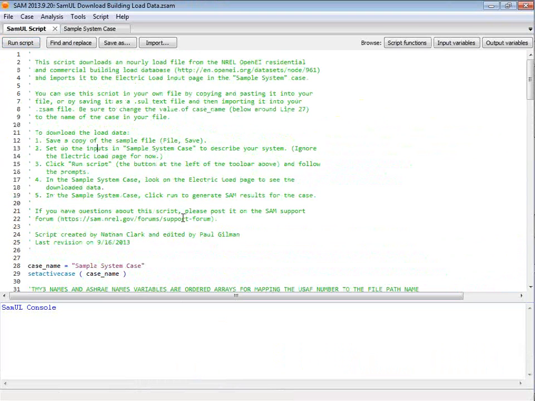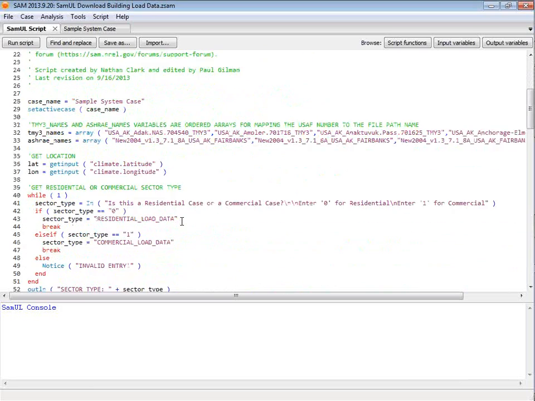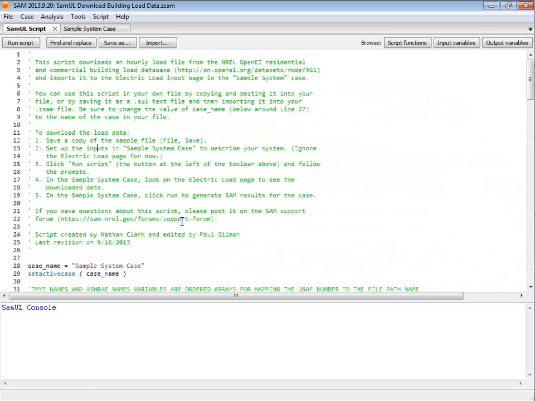Samuel is a scripting language within the SAM user interface that allows you to set the values of inputs and run simulations and then read values of results. So it's a way to automate simulations. And this sample script makes it possible for you to download a load data file from the OpenEI database and then put it into the electric load page.